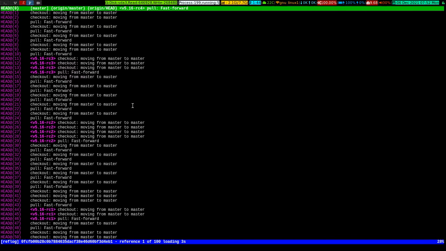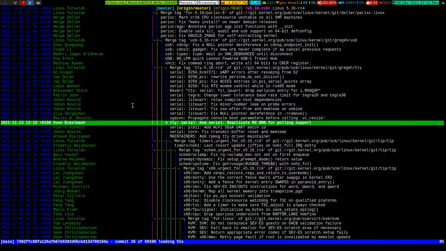Now this is the abbreviated form of the reflog. I press Shift L, that means capital L, to bring up this particular view. If I again want to go back, I just press M and it will go back to the main interface.